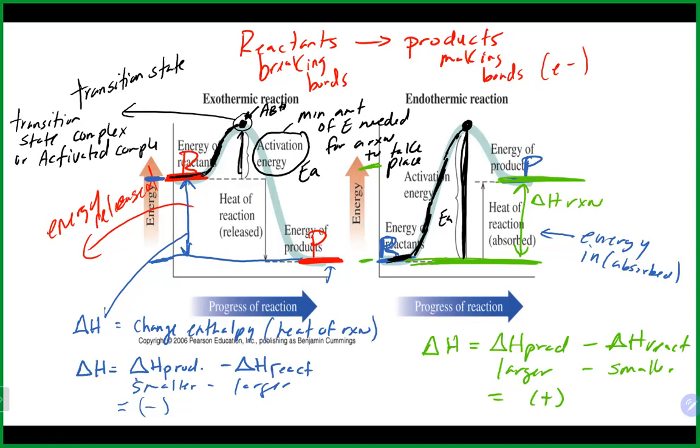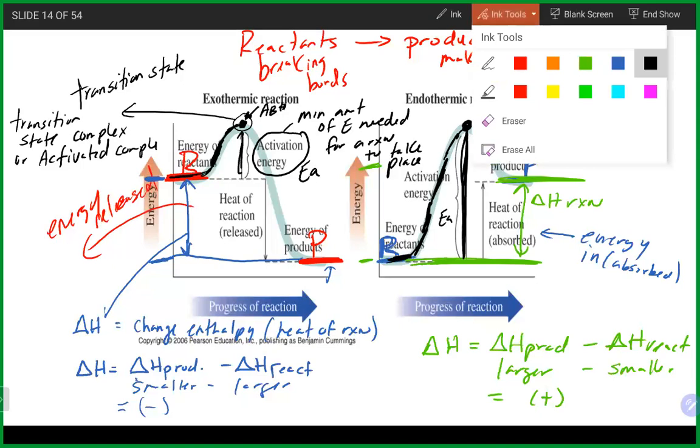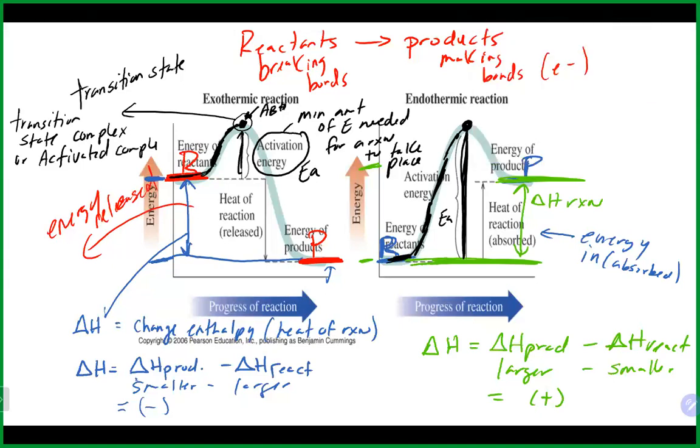So as it's climbing up this hill, as it goes from reactants to products, and more so as it's climbing up this initial part of the hill, you're starting to break the initial bonds that are there, which is what needs to happen in a reaction. You need to break all the bonds that are there, and they're partially being broken. And then as it gets to the top, you're also starting to make some of the new bonds. So you have these intermediates at the very top of the hill, which have partially broken bonds and partially made bonds.